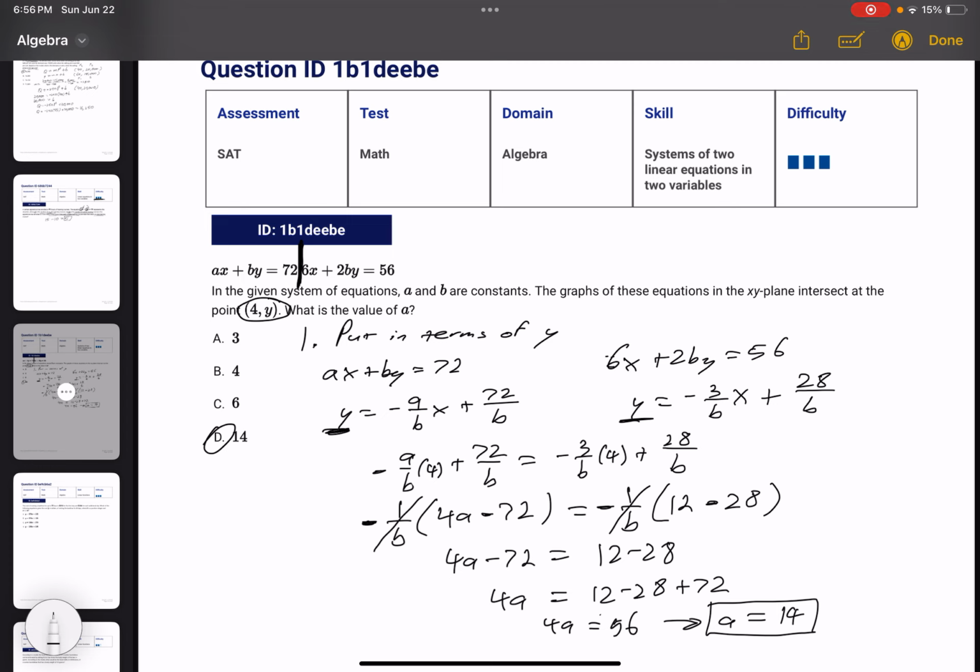I'm pretty sure this is the hardest one we've done on the channel so far. So really look at it step by step. The hardest part is definitely here, factoring out that negative 1 over b. You just kind of have to see it and figure, based off your judgment, what's going to be the fastest and most simple way to cancel out constants in my expression. Since we're not solving for b, we're solving for a.